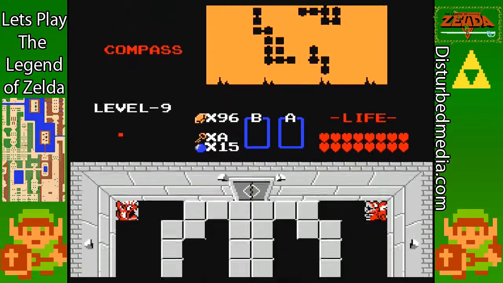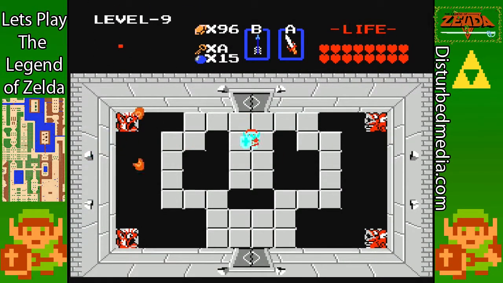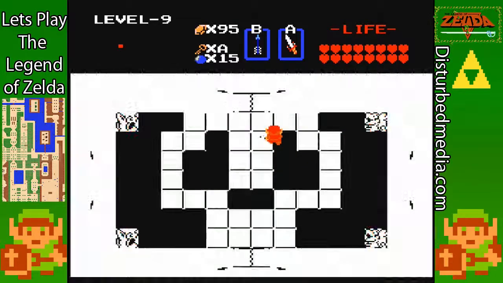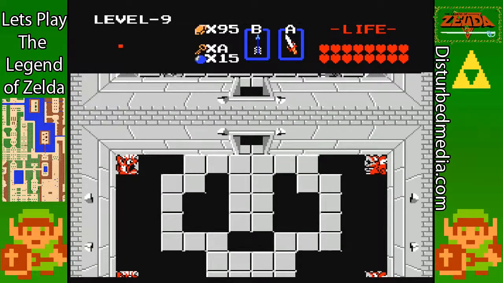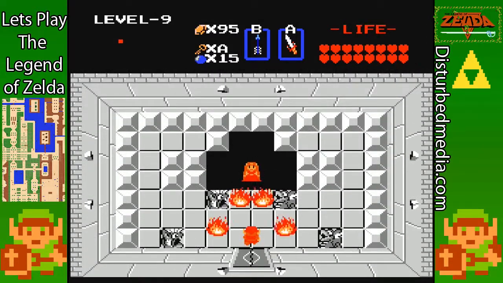Go ahead and get the bow and arrow ready. Boom. And that's it. Let's grab the Triforce. Head inside. Just hit fire with your sword. And we grab Zelda.